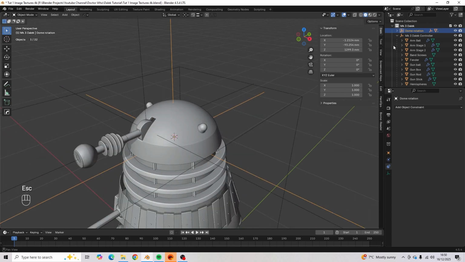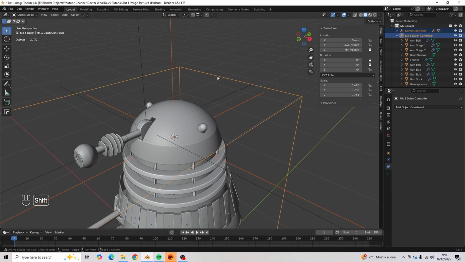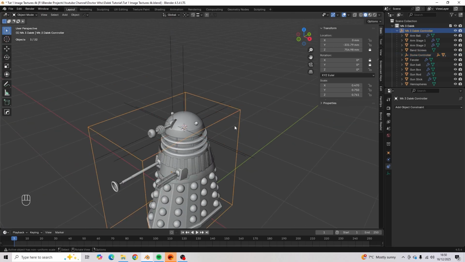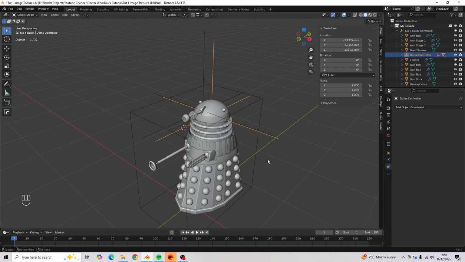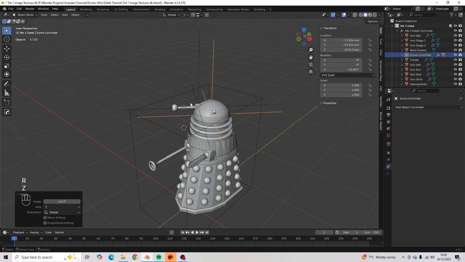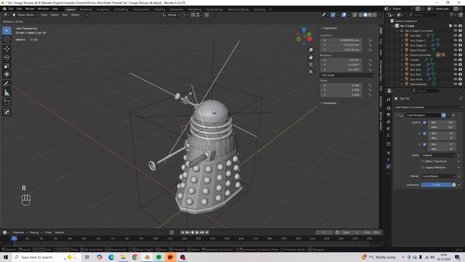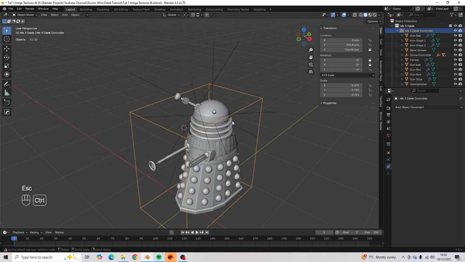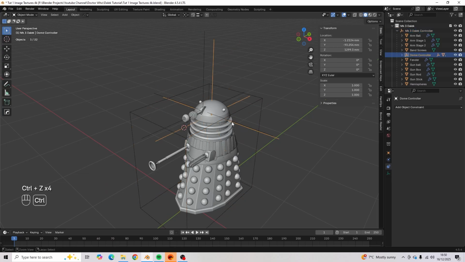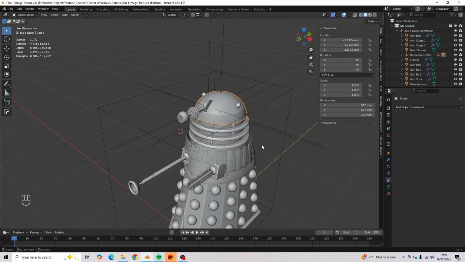Lovely. In fact, I'm going to change this from dome rotation to dome controller. And then we are going to grab our dome controller, shift click our master controller, and then Shift P, object, keep transform. So now when we move our master object, we can also turn him round and have him look up. So we can edit all these things separately, but we can get him moving his head and looking up and down. And that's lovely.